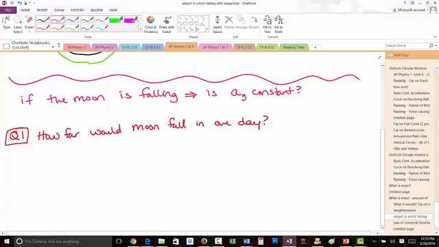It would be the same as if the frog was falling in one day, right? How far is the frog going to fall in a day? Can you figure out that answer? Because the moon is sizably different size than anything on Earth. Center mass. It's not rotating, so all we care about is center mass. How far is it going to fall? That's what I want to know. Go. You can do this. This is not a hard question. These are kind of silly big questions to get us there, right? I'm not saying that this is a super practical question.